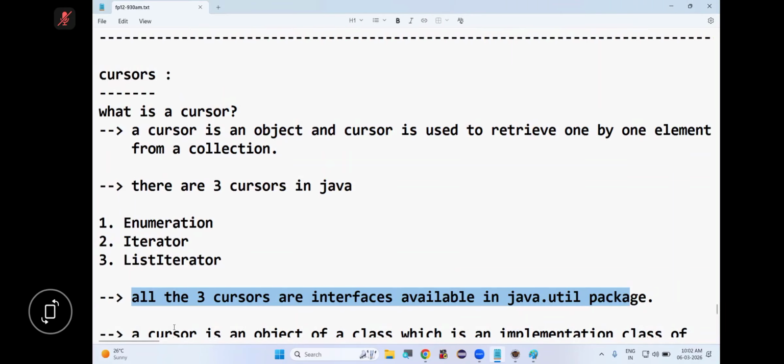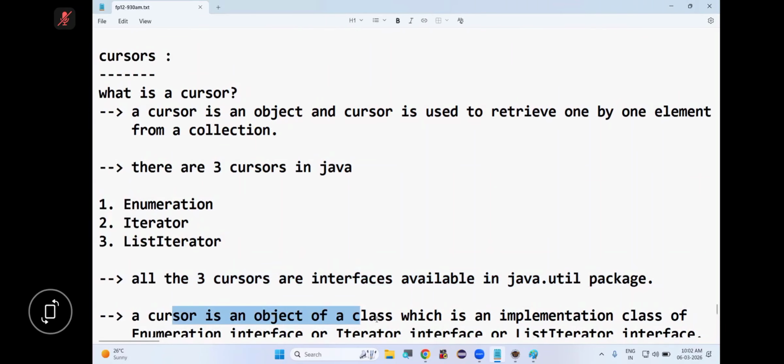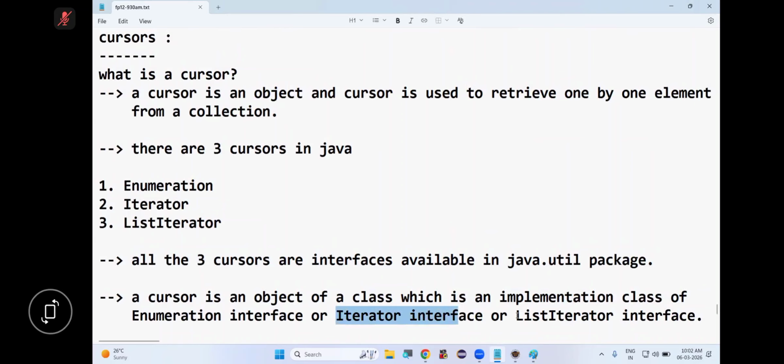So if I say a cursor is an object of a class which is an implementation class of enumeration interface or iterator interface or list iterator interface.